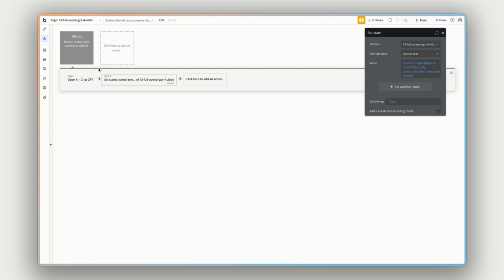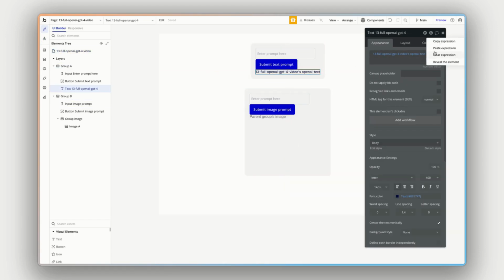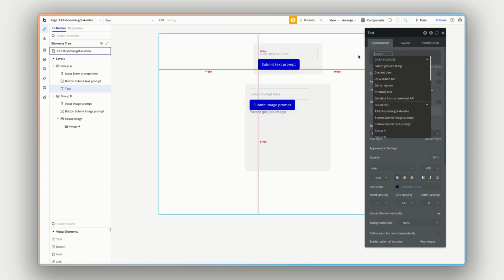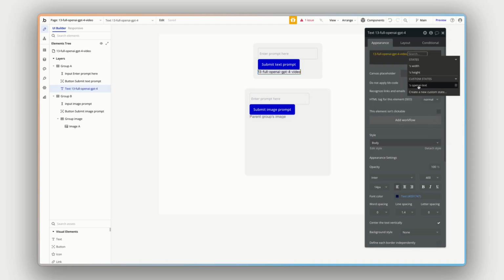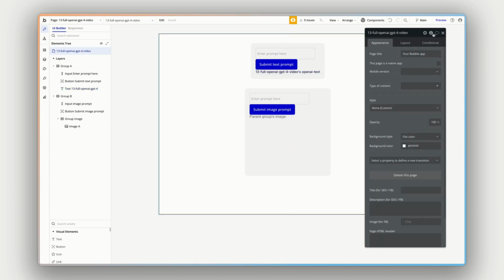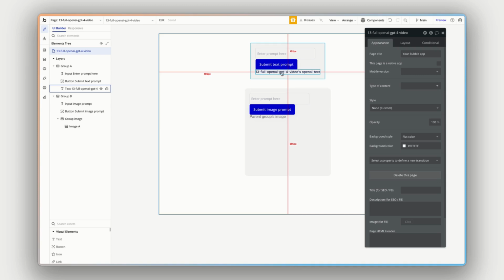The last step we need to do is have this display in here. And I'm going to clear this so we can do it together. So we have a text field, and we want something dynamic in here. We're going to insert dynamic data, and that will be the page name, which we saw here for OpenAI GPT-4 videos. Here's the custom state, OpenAI texts. And that's it, actually. That's it. So this will be empty until there is some text stored in that custom state that we saw here. As soon as there's text stored in that custom state, that same text will be displayed right underneath our button. Let's try it out.